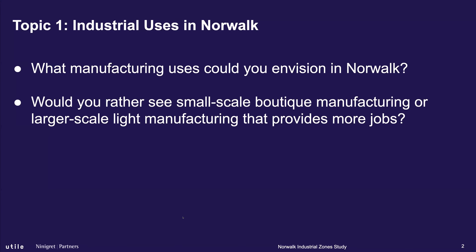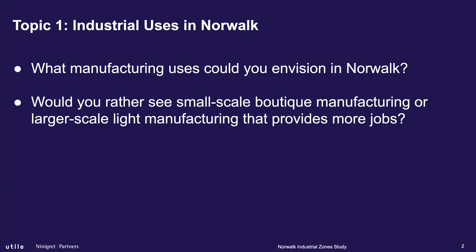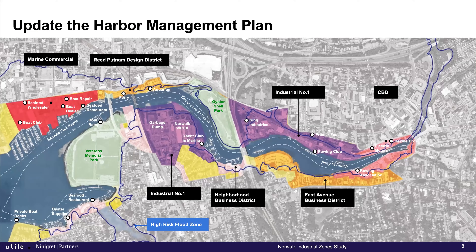We are now officially recording in the breakout room. There are two main topics. The first one is going to be about industrial uses in general, and then the second one is about Norwalk's waterfront. For the first half, we'll talk about different industrial uses — you heard a lot of presentation about the different possibilities and ways we are thinking about dividing them up, hearing opinions about tweaks. The second half will focus on the waterfront specifically, including next steps for the waterfront and potentially new things for the harbor plan.